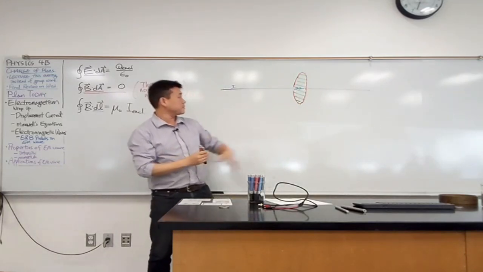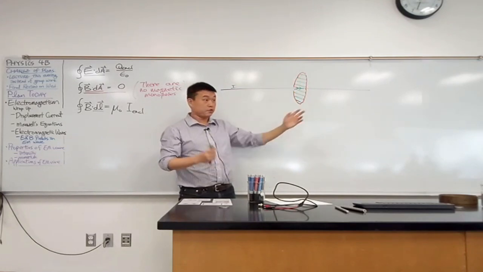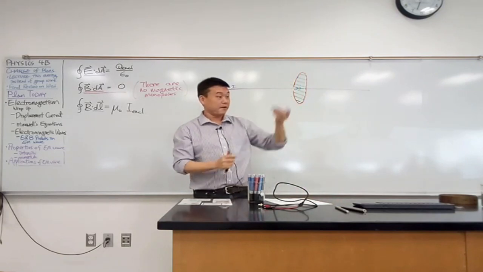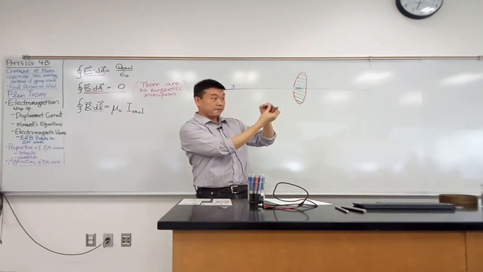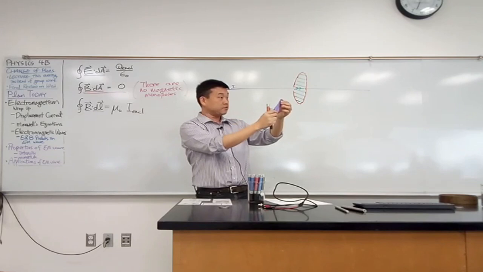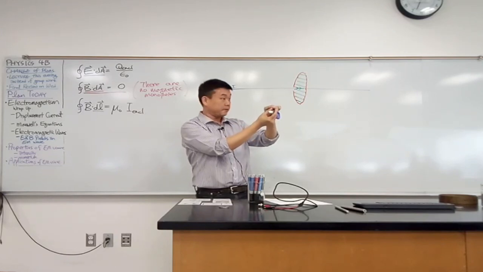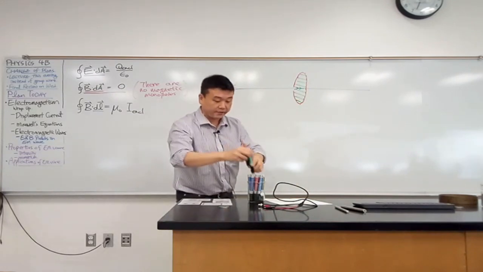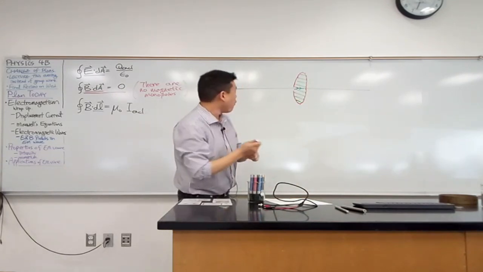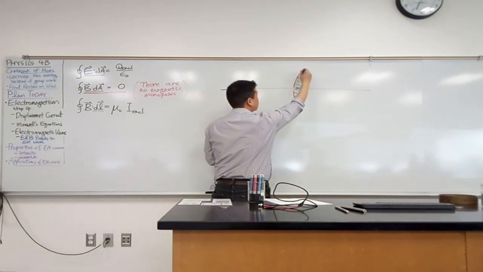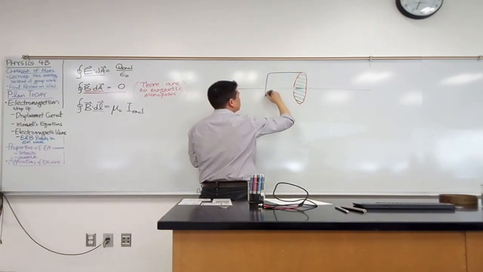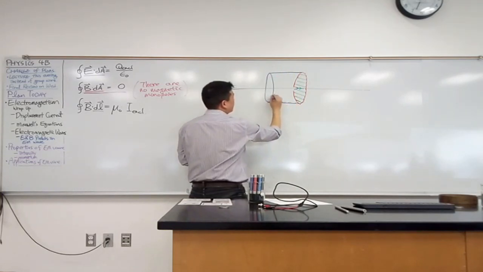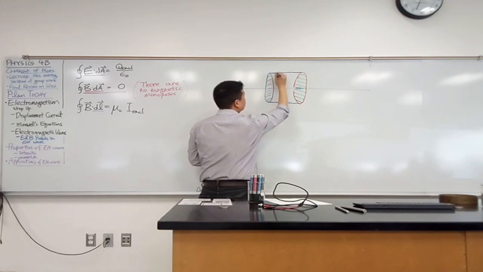Imagine this circle as being made out of rubber, so you just start stretching it. The example I did during lecture was with a balloon, right? This opening is the loop, and as I put more air in it, the surface stretches, but it's still bounded by the same opening. So here you could imagine this green area being bounded by the loop, or you could imagine something like this being bounded by the loop. Some kind of cylindrical area that first stretches out this way, and then has an opening here, and then stretches out this way.